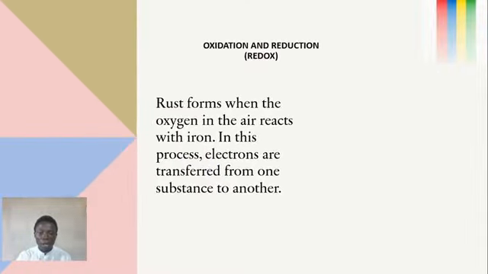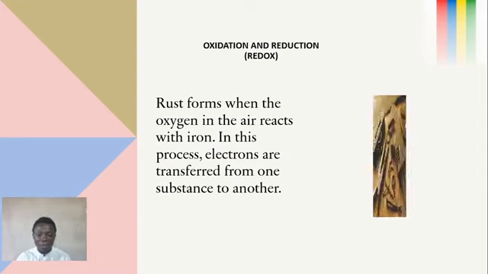Of course, the process of rusting of metals talks about when oxygen in air reacts with iron. The effect is known as rust, and that process is rusting. That means the oxygen is reacting with iron. And we know that rusting is a chemical change, isn't it? Yes, and in a chemical change, new substances are formed. Okay, good.